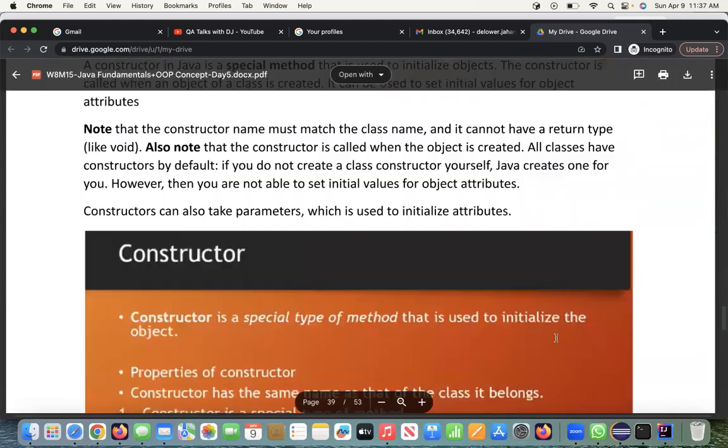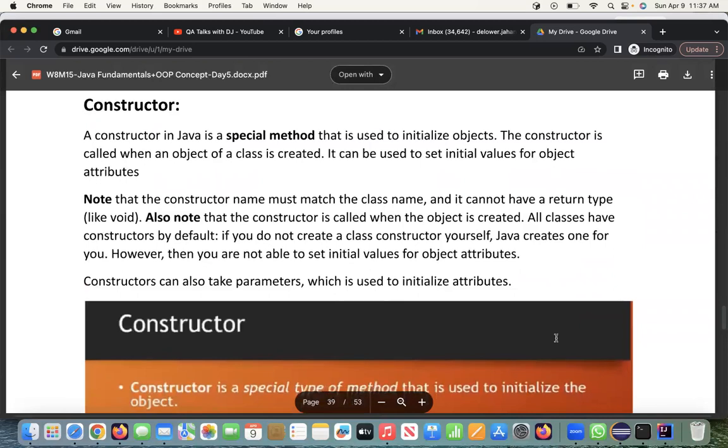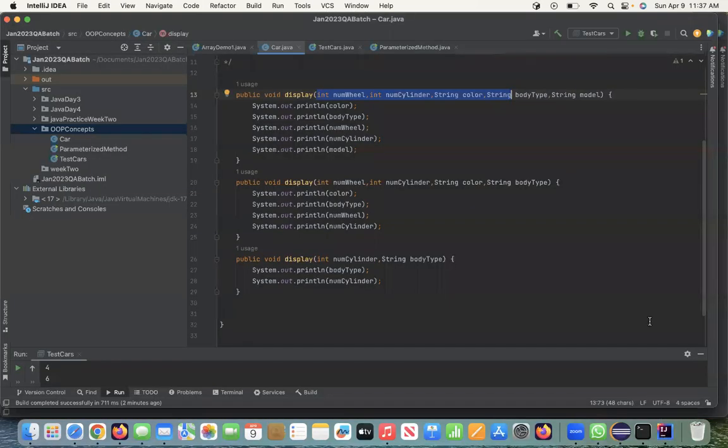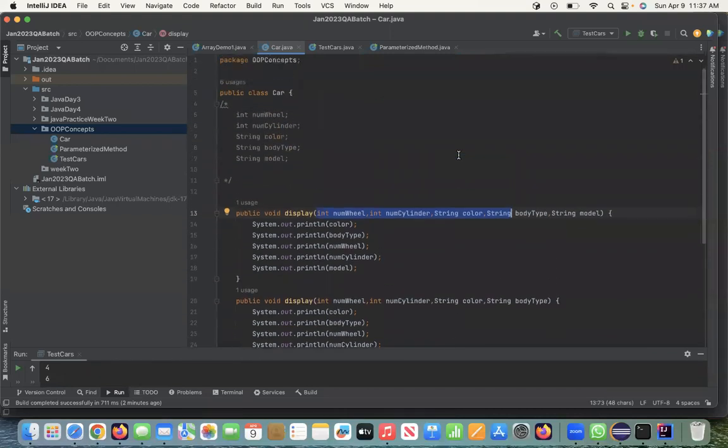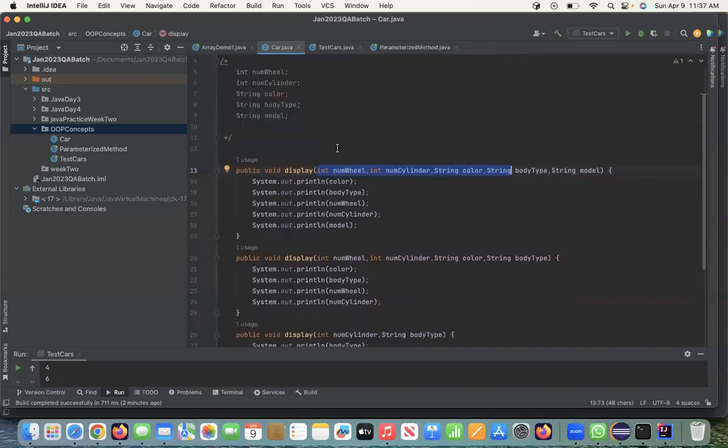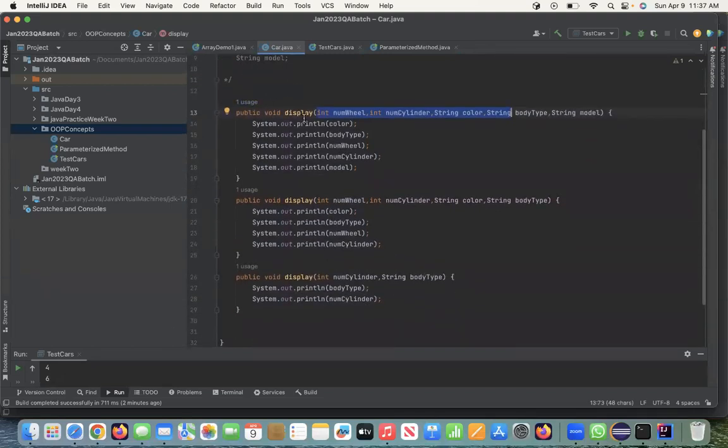Polymorphism, we already saw. So as I said, this example is polymorphism because this display, all three display, they're the same name but they have different parameters.